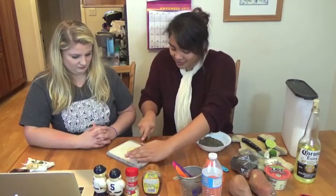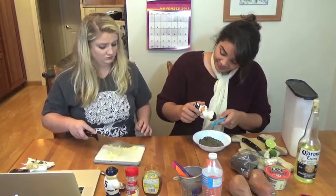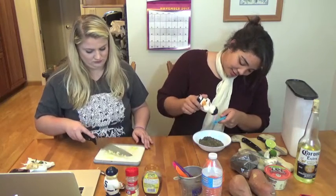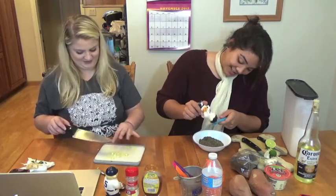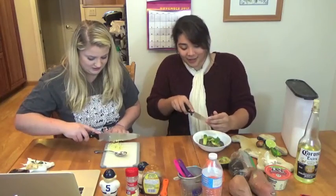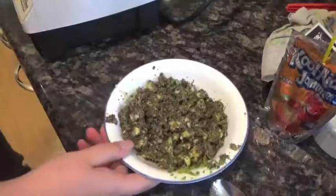Table. So what you do is you just... did I not just show you how to cut it? I did. Cooking with Alex and Kathleen. Not really following the instructions or safety rules of cooking.